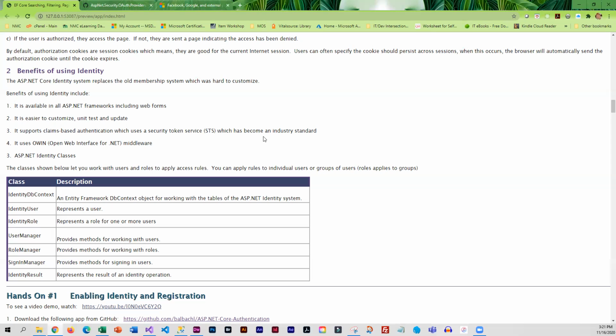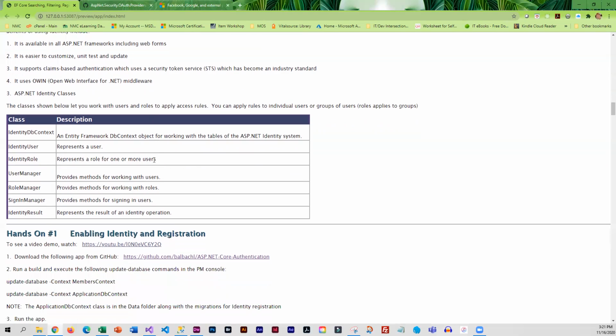It also uses ASP.NET identity classes. The different classes that you can work with, I have kind of outlined here, and basically what they do. We are going to be working with identity roles.